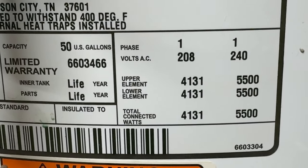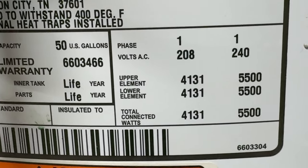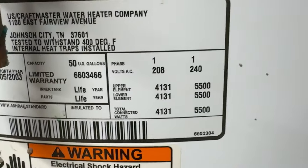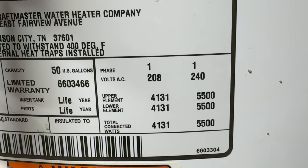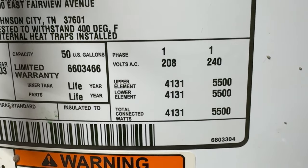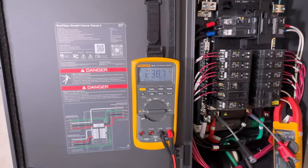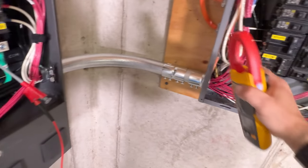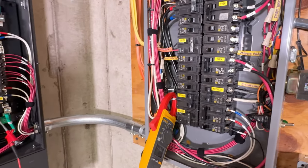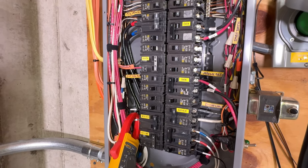My elements on my electric water heater are 4,100 watts at 208, or 5,500 watts at 240. It's actually more than what this DP3 can actually run. So this is where we're gonna wanna turn on our actual X-Boost to be able to run it. We can see that we're still running right around 238 volts. We've got the heat pump turned off. I was going to try to run the water heater here. It's not gonna be able to run the water heater. It's not built for it. It's gonna have an issue with it.